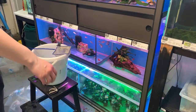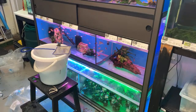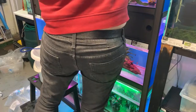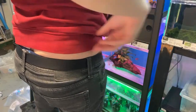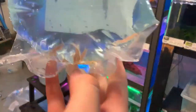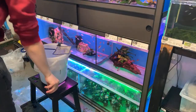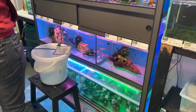Now, I've got an idea. I'll put them in a little container, adding a bit of water. Because these, I think I'm going to put in my big tank. We've got 10 of them. I think that'll be nice. These are just some Siamese algae eaters, the gold variant. I think we'll put those in the big tank. Because why not?